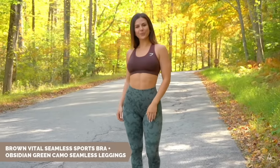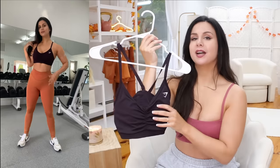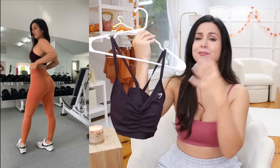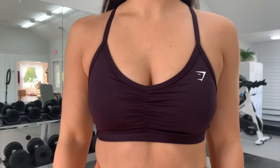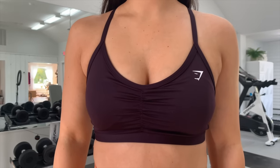I have not been this excited for a Gymshark fall color since they came out with the Obsidian Green a couple of years ago. Check out this training ruched bra in the color plum brown. On screen it could almost look black, but in real life it's this deep, dark, vampy purple. These are one of my favorites — we still have the adjustable backing, nothing has changed with this bra, just new seasonal colors. If you need something way more supportive than the minimal bra or that sweat tank, check out the ruched bra. It makes the girls look fire. It is a little snug, so if you're in between, you can size up.